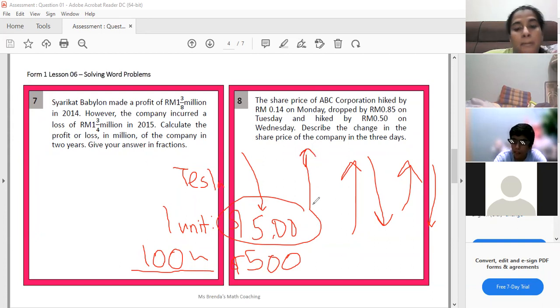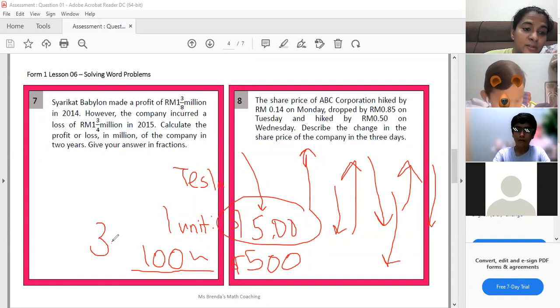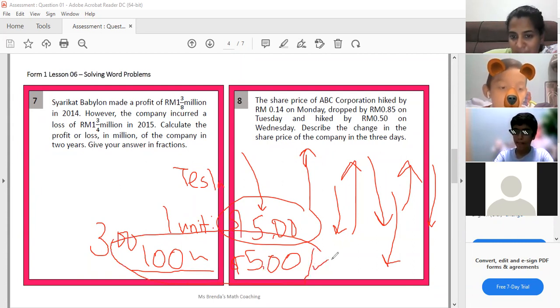But let's say you bought and then suddenly a new Covid variant came out, and the share prices of the companies went down. It went to 3 ringgit or $3. Do you make a profit or a loss then? Whatever you bought at $5 for a share, you make a loss. So share prices will go up and down.